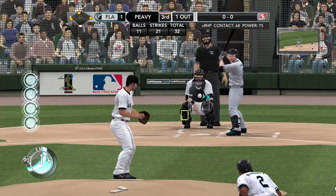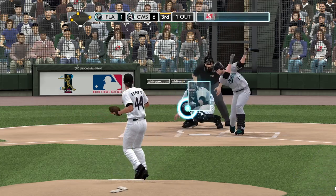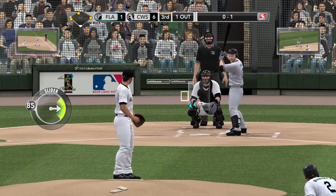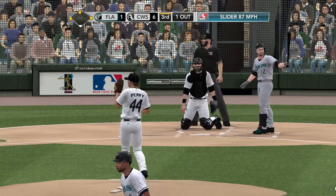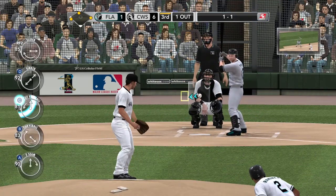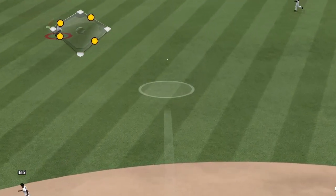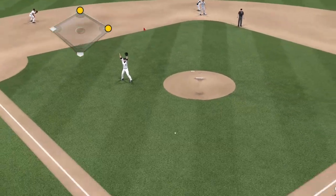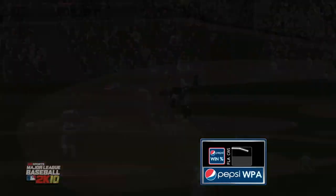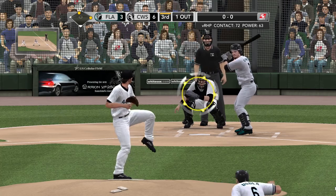He's got an opportunity here — he can be a hero. You get an extra base hit, you're going to score some runs. You don't know how many opportunities you're going to get later in the game — you have to take advantage of this one. If you're going to make a comeback, now is the time to start. What more can you say about the season Cody Ross had in 2009 for the Florida Marlins? 24 home runs, 90 RBIs, and a guy that finally got a chance to put together a full season. Swung on — hit by Ross, and that one goes through! Ross knocking in the run, and Ramirez scores two. Florida happy to keep this momentum on their side.